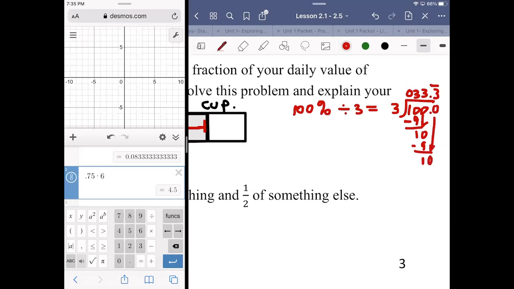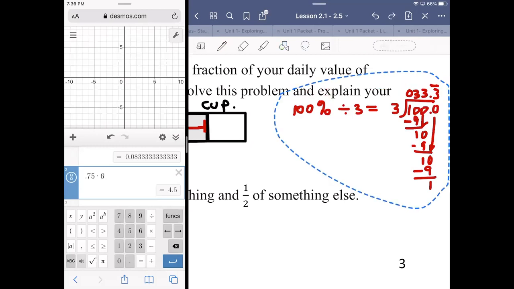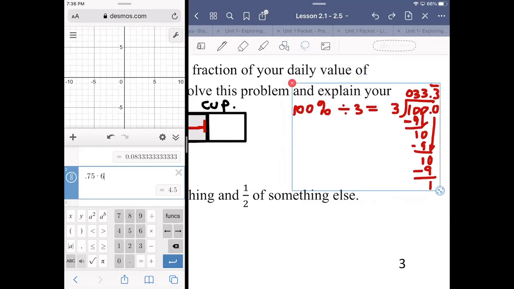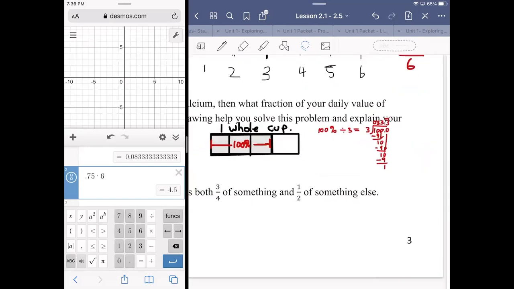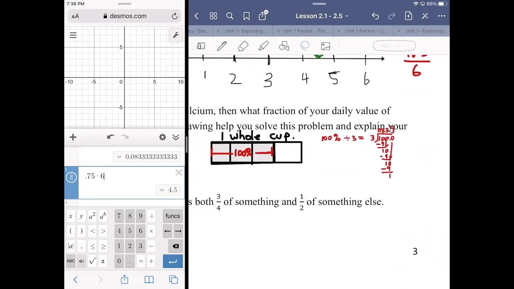But I'm not talking to third graders or fourth graders here. I'm talking to the adults that are taking this class. They should actually carry out this process and learn that, oh wait, that's just going to be a repeating decimal. All right, so that's the key there. Oh, that is not my lasso tool, jeez. All right, so we got that computation, which is wonderful. So now what I do is I redraw my diagram.